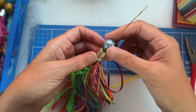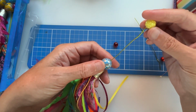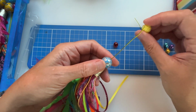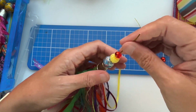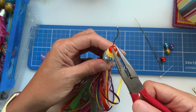And I've chosen out a few beads to go on top, so I'm popping these ones back on there now. I tried them out just to see if they worked before I commit. And yeah, I quite like this one. It's got 3 beads on instead of 2. I did one with 2 beads. This is a 3 bead and one.